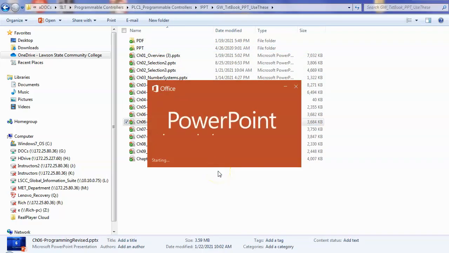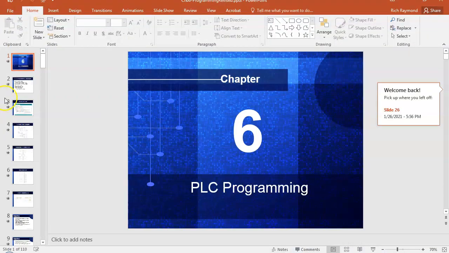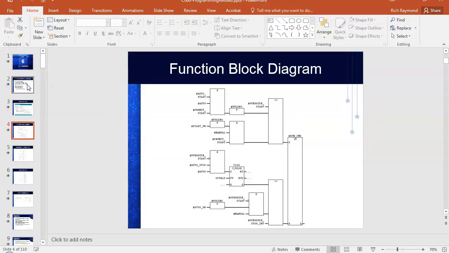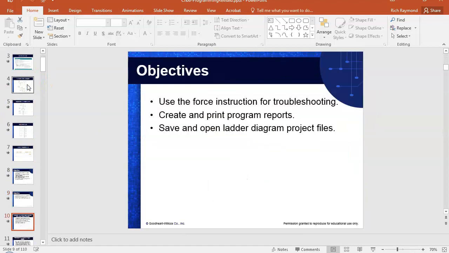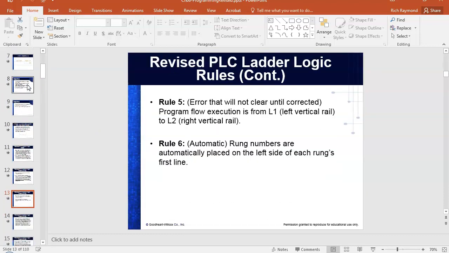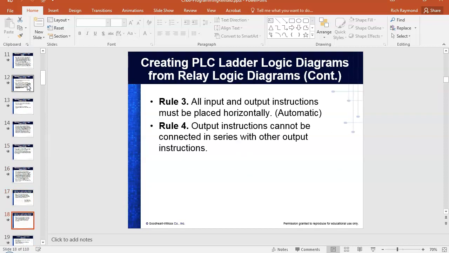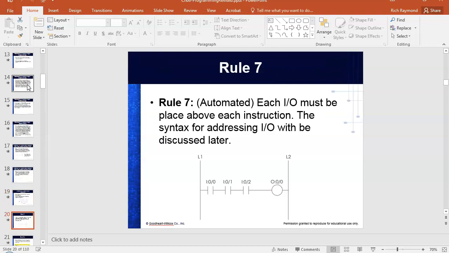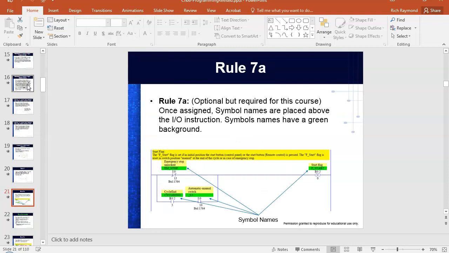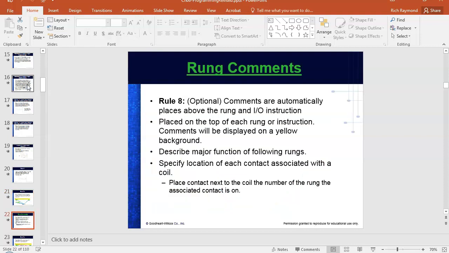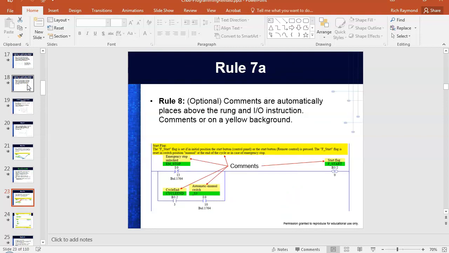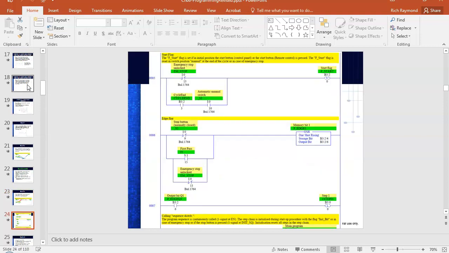So we were working inside chapter 6. I can't remember exactly how far we went. I know we got through, showed y'all the programming languages, got through with the different rules for programming PLC. So there's 10 of those. And then we looked at the symbols, right? I'll show y'all how to do symbols. We talked about that in this class, right? And we talked about comments, the yellow, showed y'all where you can put comments in there.